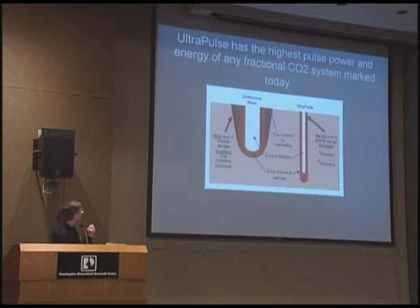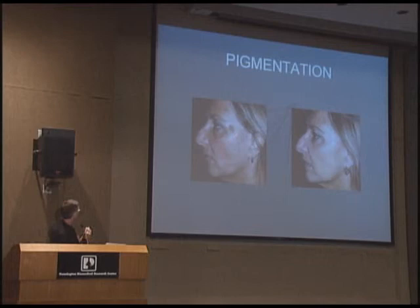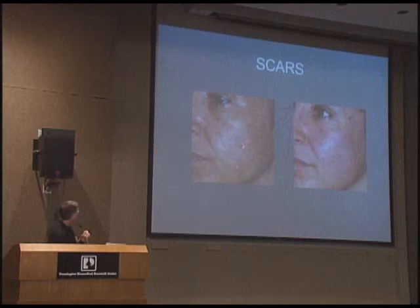Imagine this is the surface of the skin. If we damage a big area, it takes a lot longer to heal. With fractional treatments, imagine we're gridding — on, off, on, off. Every one of these is a treatment zone, so between them you have untreated skin for rapid healing. You can work on scars, lines, all sorts of things. But it does involve downtime of seven to ten days. The IPL will get brown spots and surface issues, but it won't go this deep to produce such smooth skin. She was in for a seven to fourteen day healing period with crust and oozing — it's a much more aggressive treatment.